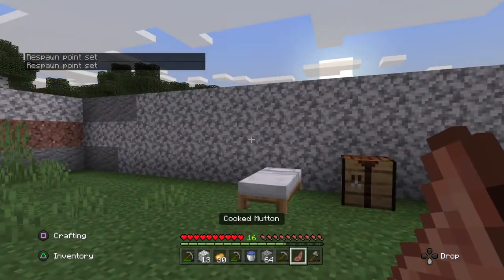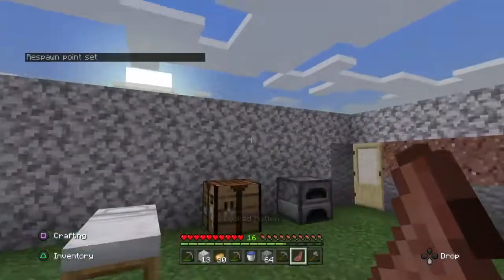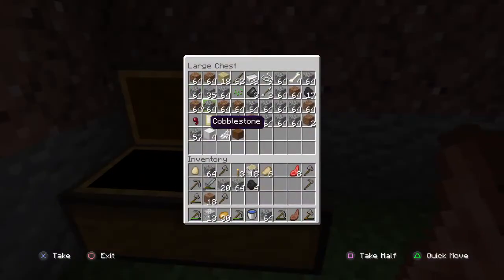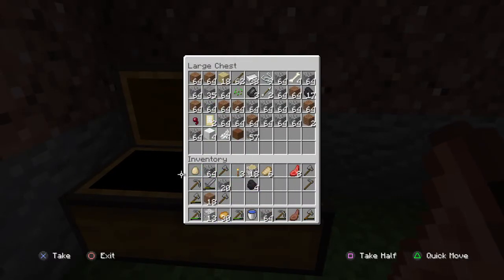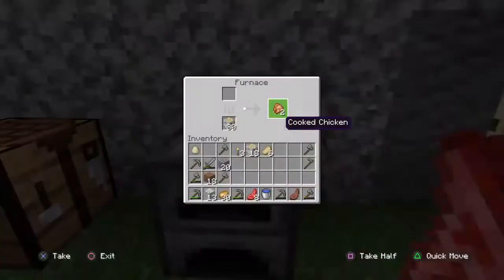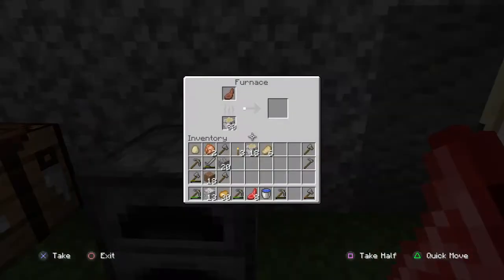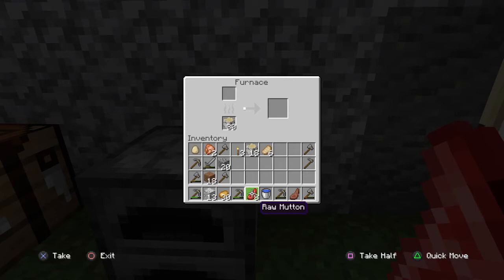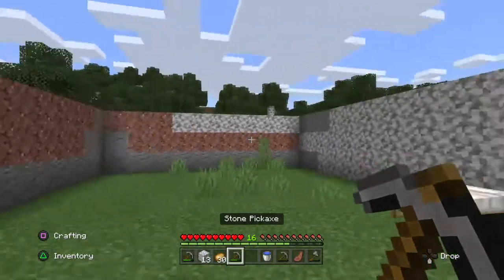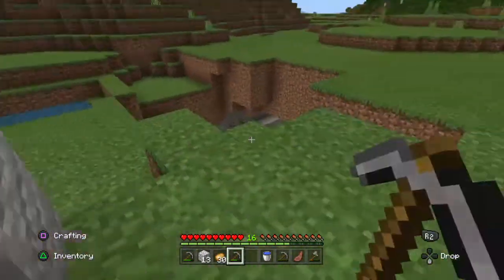Alright. I'm not looking half bad right now. Let's throw that in there, that goes in there, that can stay, that can go, that needs to go, this needs to be cooked, there's our chicken. Oh, you can't recook mutton. There we go, raw mutton, that's what I meant to do. You can't cook mutton twice, doesn't work that way.